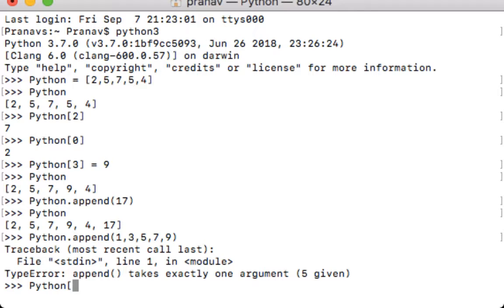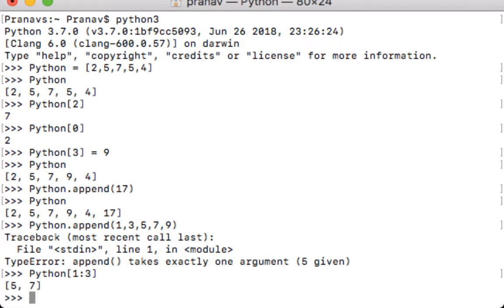We want to go from the first number, which is the 5, all the way up to the third number, which is the 9. So we'll type in 1 colon 3. And if this gives us what we expect, it should output 5 and 7, right? Because the 3 is omitted.